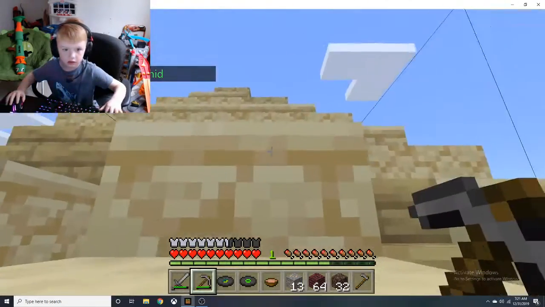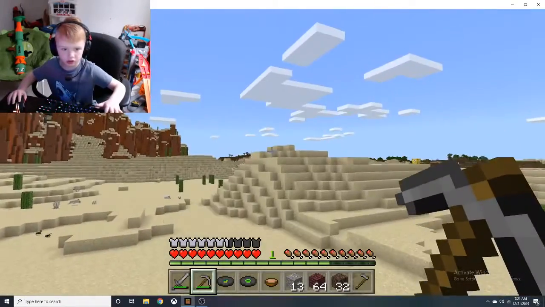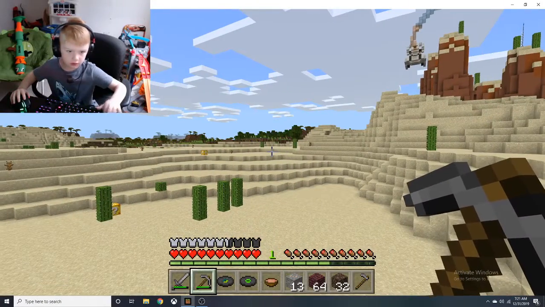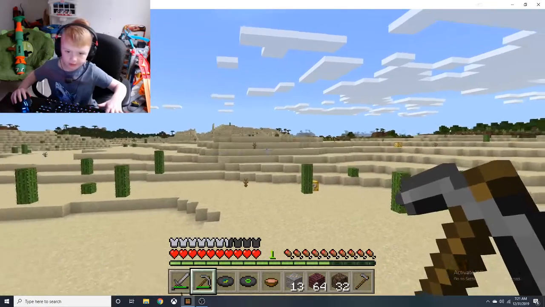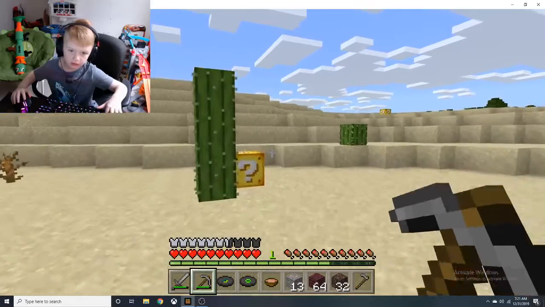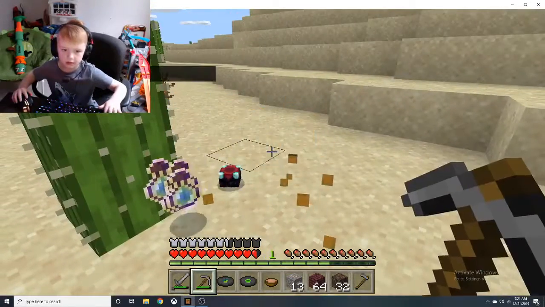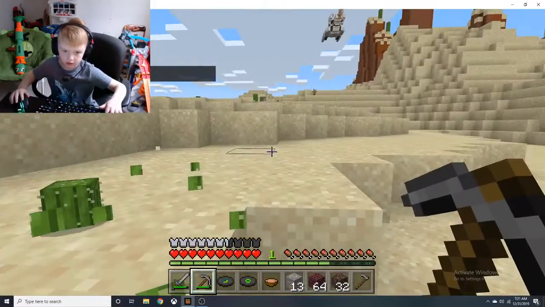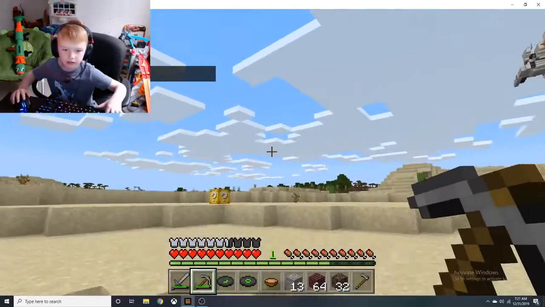Wait, I did see like a village somewhere. Didn't you guys see one when I died? I saw one when I died, but I don't know where that went. Ow, cactus still kill. Get some experience potions like that. Whoa. That's how they make that.